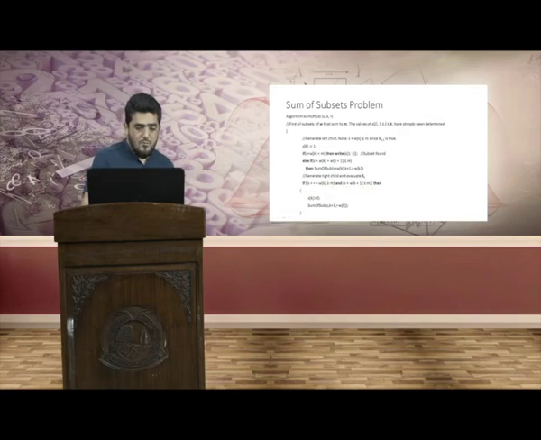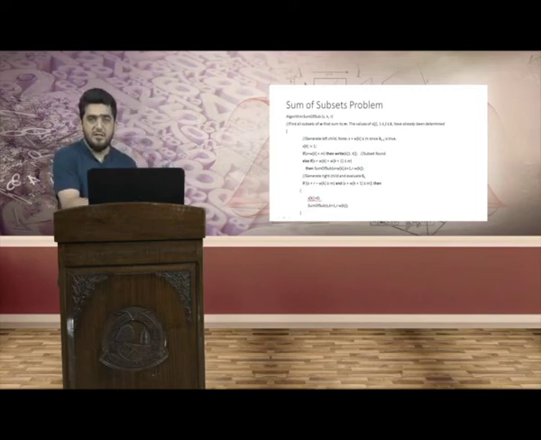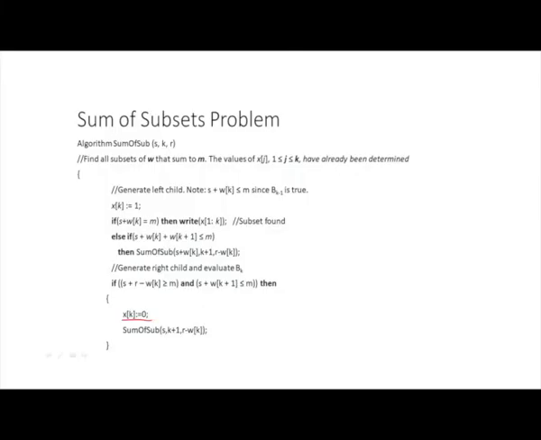So, both these conditions are tested here, and if they are true, then only we will be considering x of k is equal to 0. So, not considering this weight, but considering the other weights, and we will make a recursive call here as well, sum of subsets. In this iteration, if we are taking x of k is equal to 0, we are not considering the current weight, nothing will be added to the weight so far. So s is passed to the next call as it is.